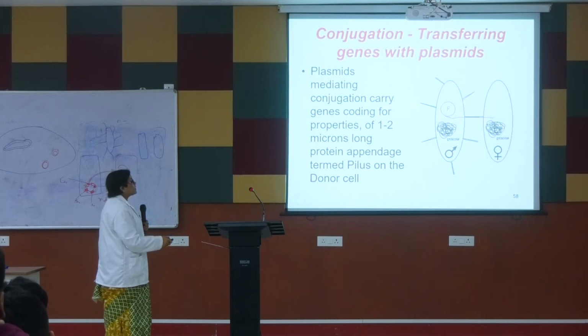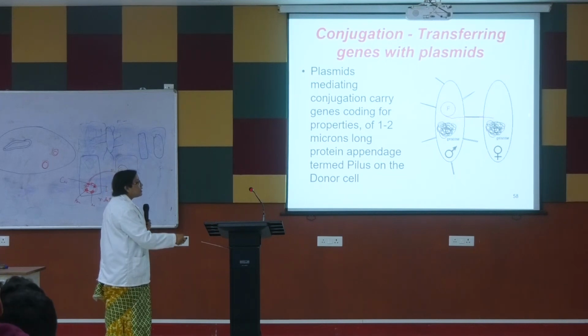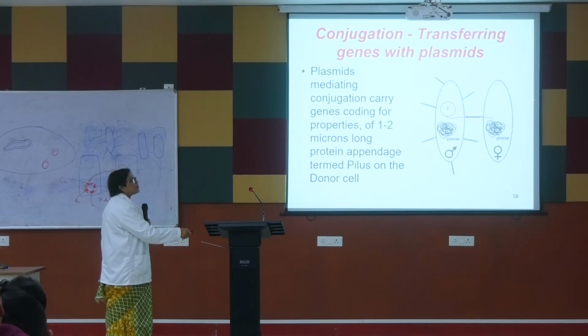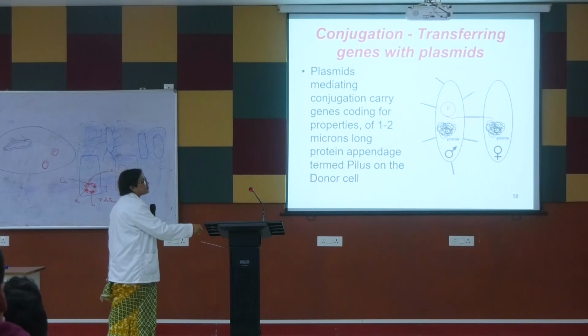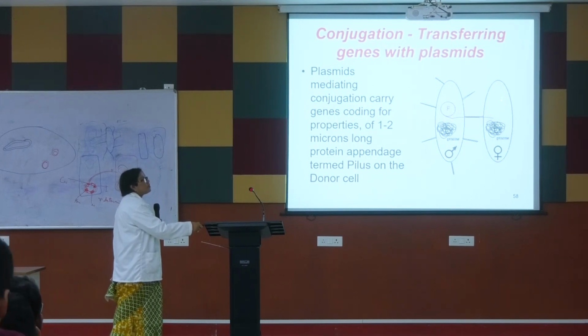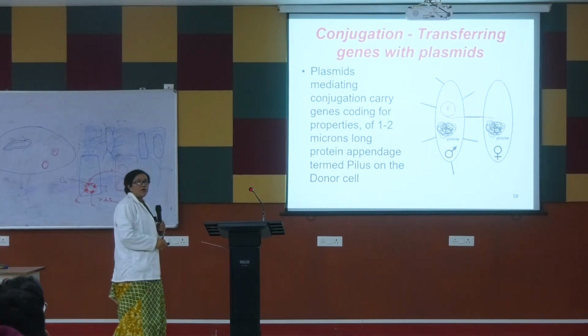Now you can see the picture. This is the fertility factor, that is plasmid. It enters, by the sex pilus, another bacteria which has no pilus. So it is female, it is F minus. Now the fertility factor plasmid is transferred, it will again be F plus, or donor.